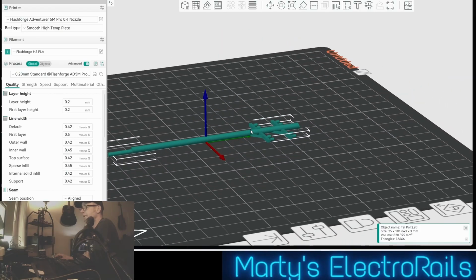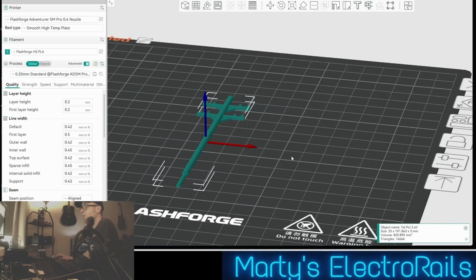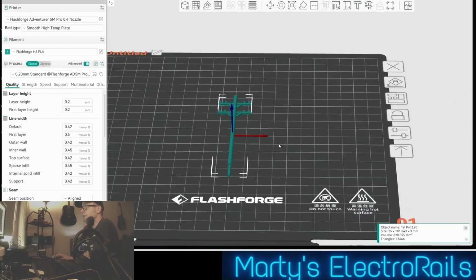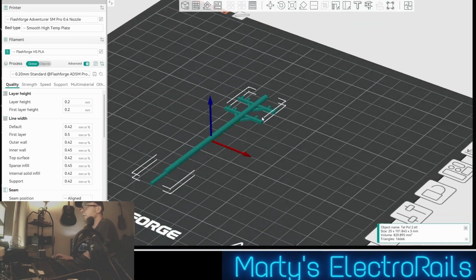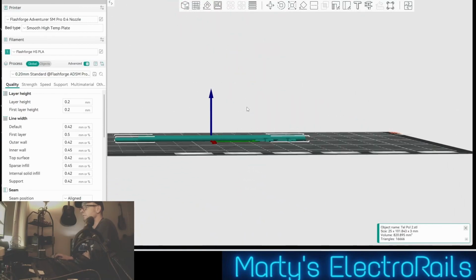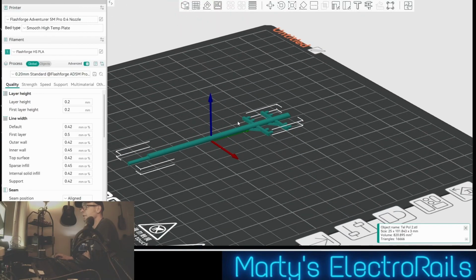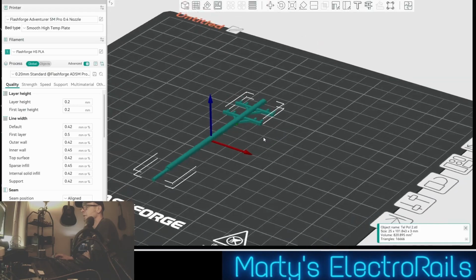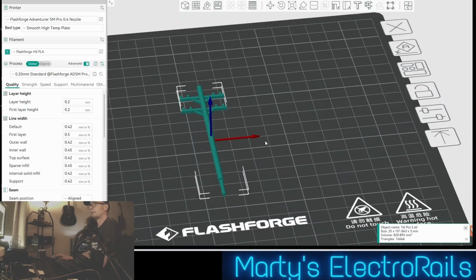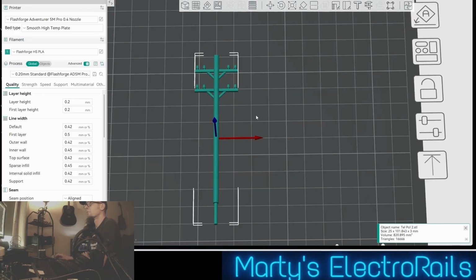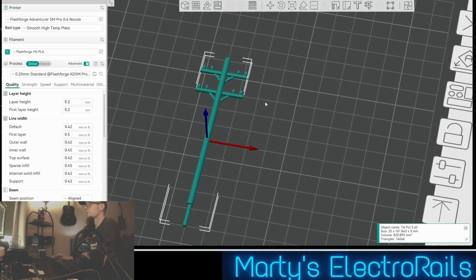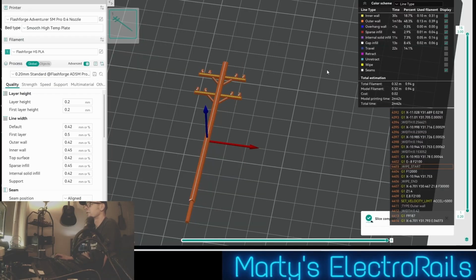Now just to go over this again, I've designed it so that everything sits flat on the printing bed. This is obviously to avoid using some supports. If you're printing off in resin, then obviously you can align these cross beams up on the centre, but as the detail's so small, I don't think it's really going to matter, to be honest, and you probably would be painting this anyway. So what I want to do is now slice the plate.